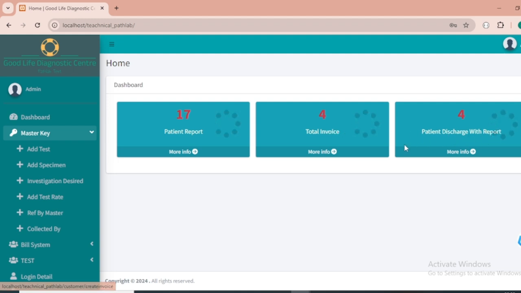Patient discharge with report means the total payment for the invoice and the collection of the report, so that data is also maintained. 17 patient reports are shown because so far I have only used patient reports and not created invoices and patient discharge. So that it can increase, and so as not to confuse, now we have to start.